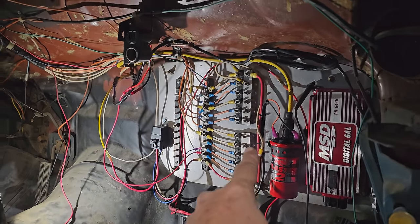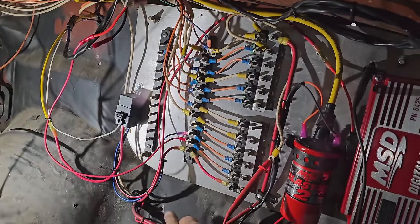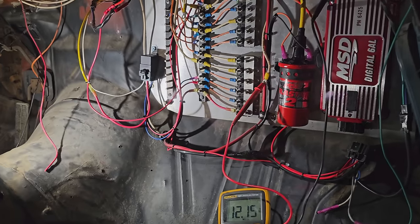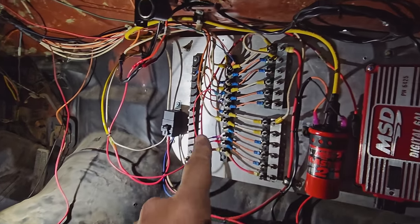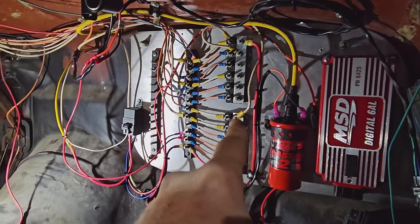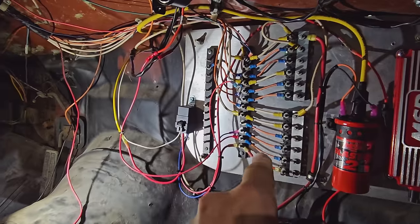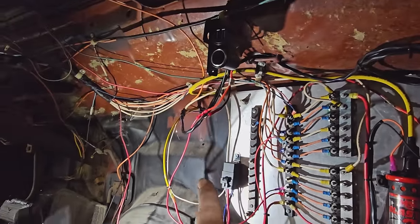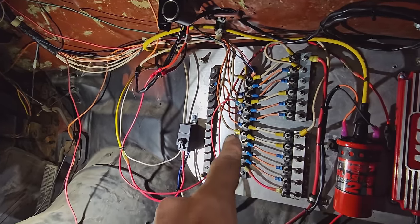So I need to swing this over to a post and join it with my 12 volt right here. And that'll be the switch for the ignition box, and that'll resolve our issue. Disregard that. I see what I was trying to do here. By taking that off of that, I was energizing this bus bar essentially with the ignition, which has the fan relay wired in, the USB charger, and the coil, which was disconnected, which is this orange one.